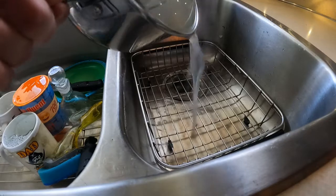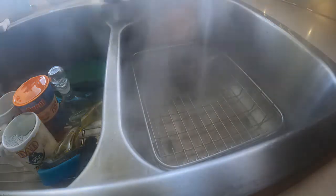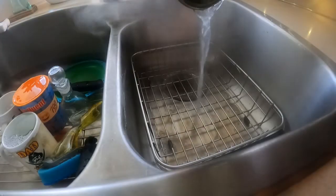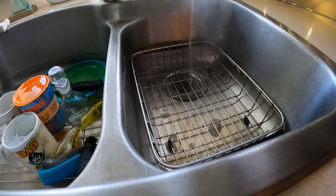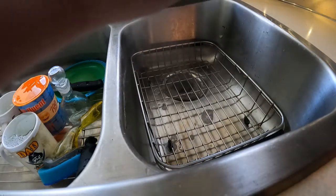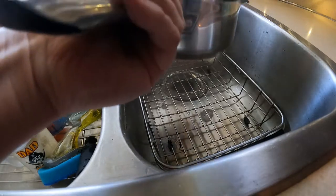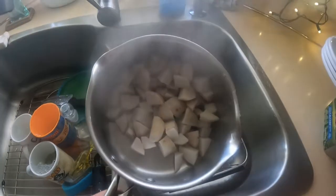All right. Ooh, steamy, sorry. That probably fogged up the lens. Once that's empty, that's what we have left. Now let's put it back on the stove.